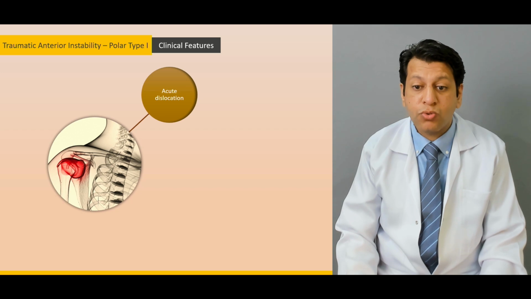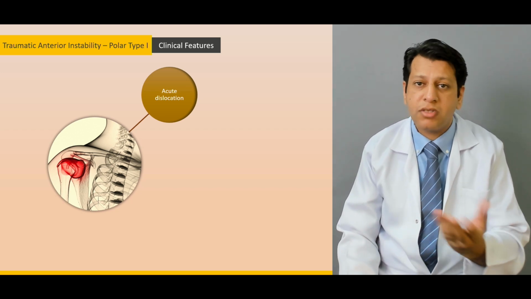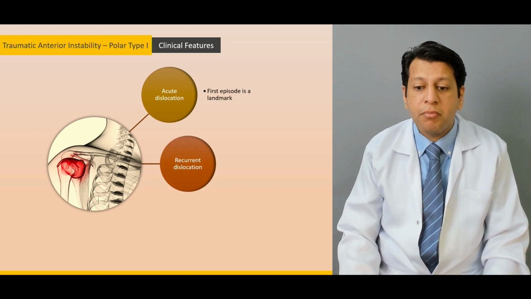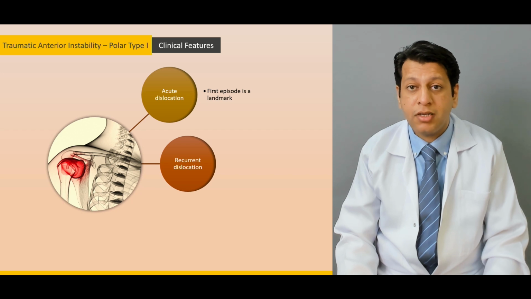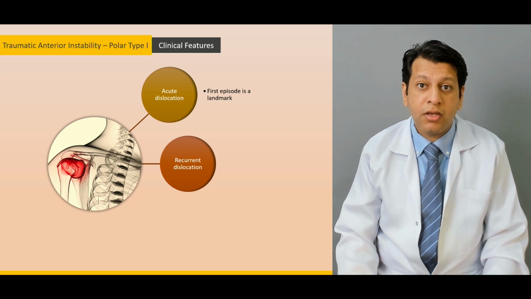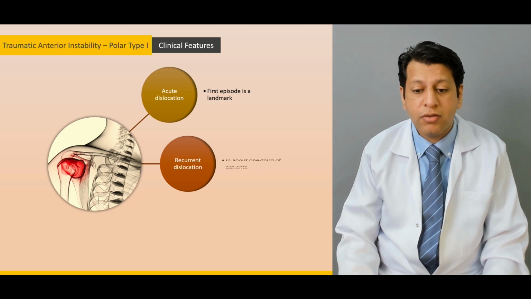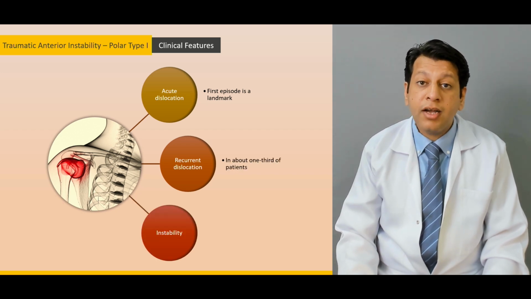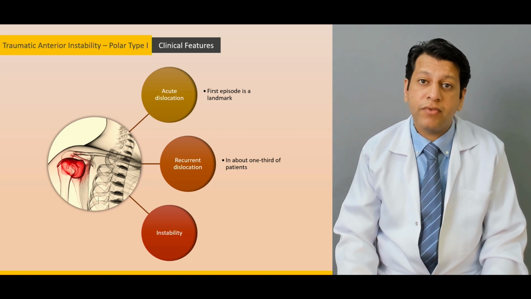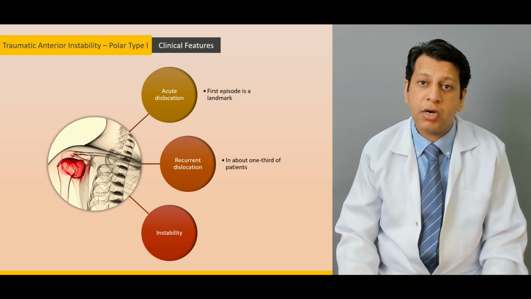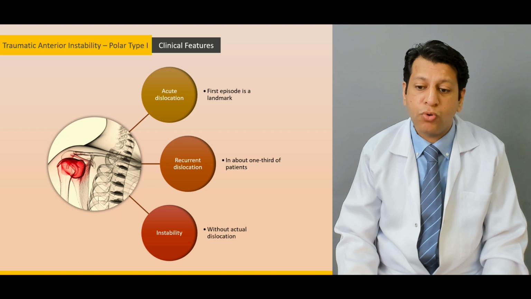This is usually associated with an acute dislocation which happened 6 months or 1 year ago. There may be a recurrent dislocation as well. Usually the patient comes and complains that in the last 6 months there may have been 4 or 6 episodes of dislocation of the shoulder. Or there is instability, where the patient complains of a giving way feeling, that the head is probably going to come out. Although it does not come out, it subluxates quite a bit and quite often.